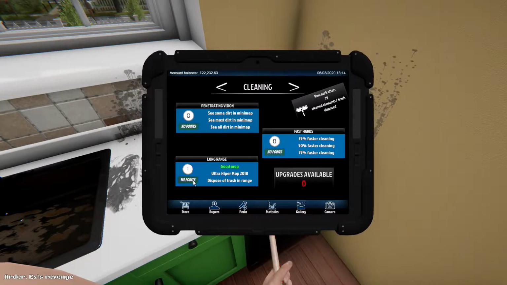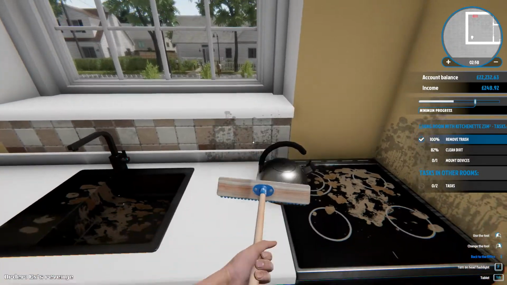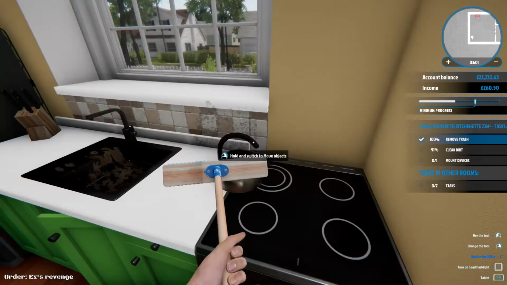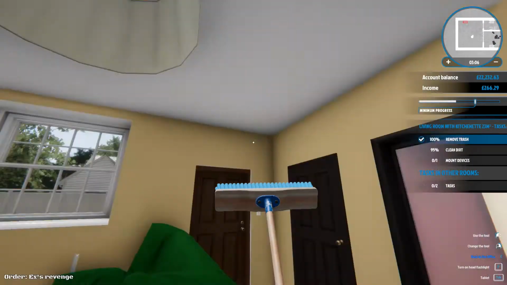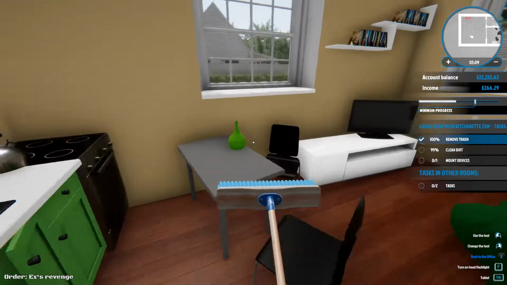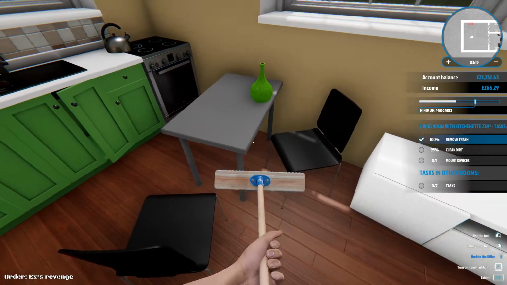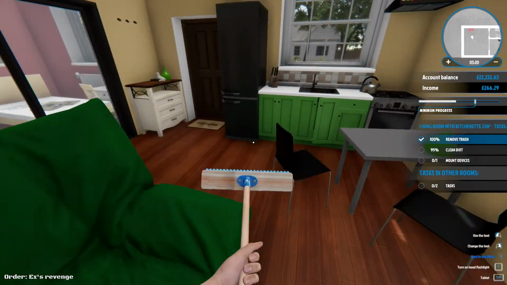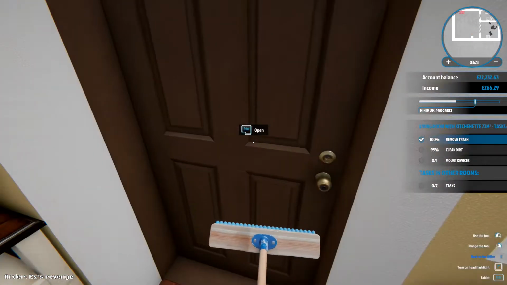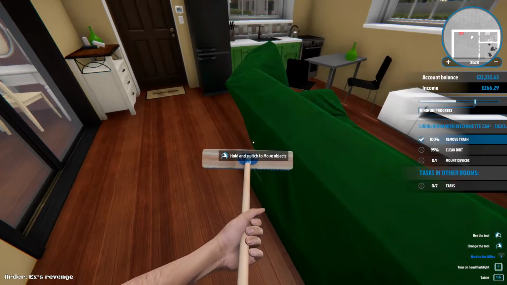I usually get a better mop first. Look at this. There you go. Now, see my brush has changed. This brush is more efficient, I think, and it's longer range, so it does it a little bit quicker. 95%, so I'm looking for a little bit more dirt. You can have it on windowsills, ceilings, under surfaces, which is probably where it's going to be in this one, I would imagine. Just basically go around cleaning until it disappears. It's often the easiest way to do it. Eventually you can see the dirt in the mini map, which kind of helps.